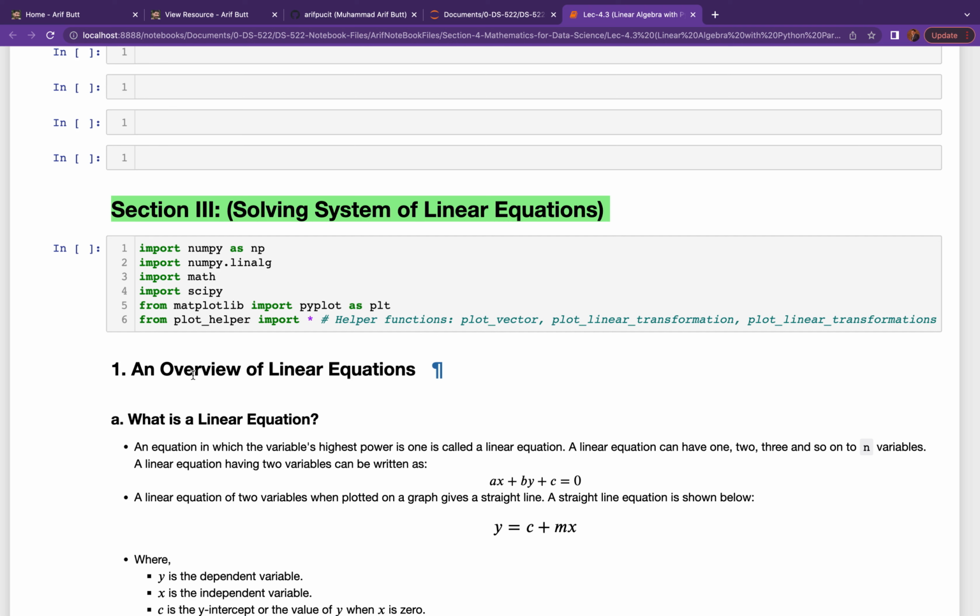Well, in the previous two sections, I have tried to give a detailed overview on the types of vectors and matrices and the different operations that we can perform on these two important data structures. All this has been done with hands-on Python code, and keeping in mind that we are going to use this in the machine learning part of the course. Well, this section deals with one of the most important tasks of machine learning, and that is solving system of linear equations. And we'll start from very basic, and we'll end this section by solving linear regression equations using the least squares method.